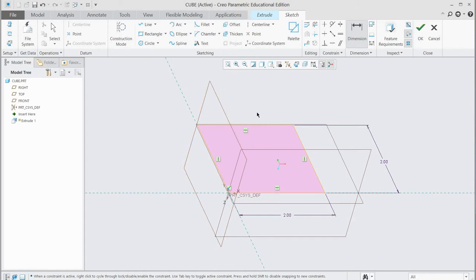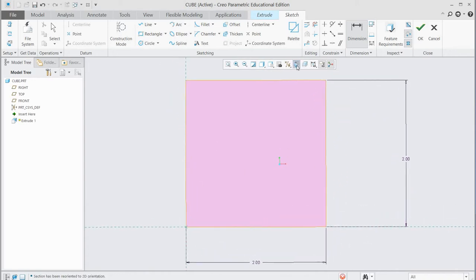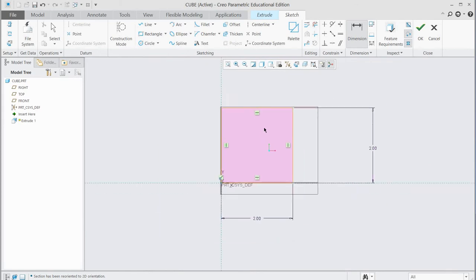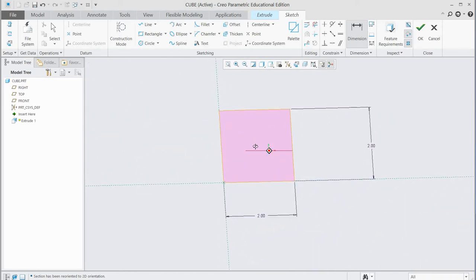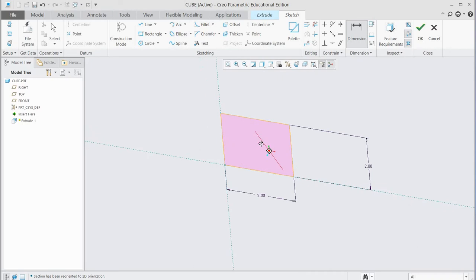If you want to actually draw it in a plane that would look like a square, you can click on the sketch view and it makes it a sketch. And if you zoom out, you can click down the middle mouse button and kind of drag it around and move that sketch around in 3D space.